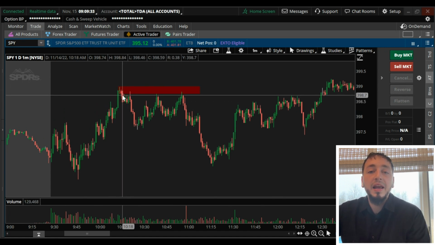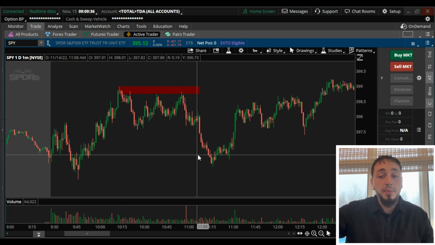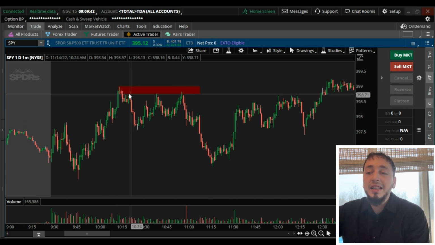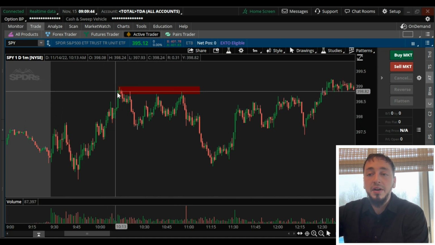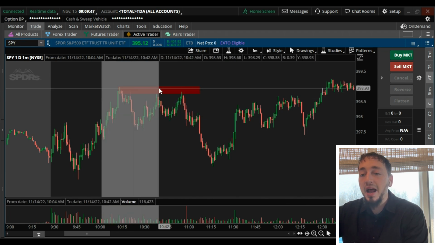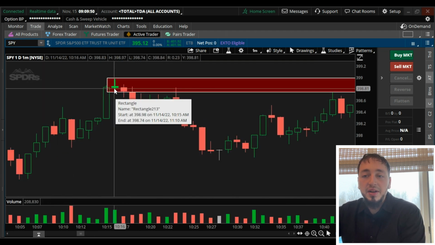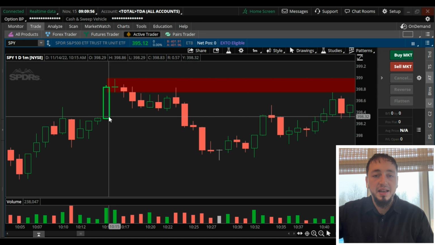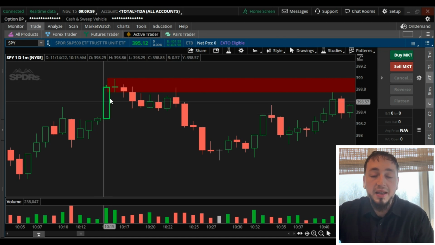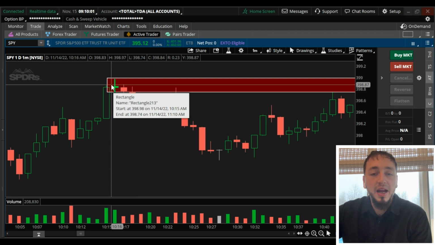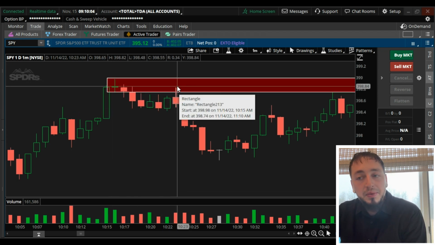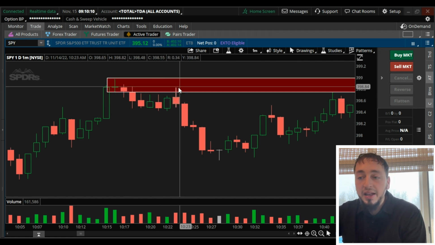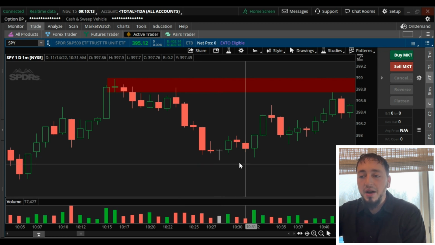So in the prior presentation, we were talking about a double top, right? We were talking about double bottoms. We were talking about inverse head and shoulders, stuff like that. So this is a clear triple top pattern, right? Where price rips up into 398. Here's that indecision candle I was telling you about. And guys, these candles come in constantly, and they're clear indicators that price is about to make a reversal. So price rips up into 398, almost 399, gets met with sellers, and then goes to make the double top and can't quite touch it, right? Clear indicator that sellers are coming in, brings the price down.